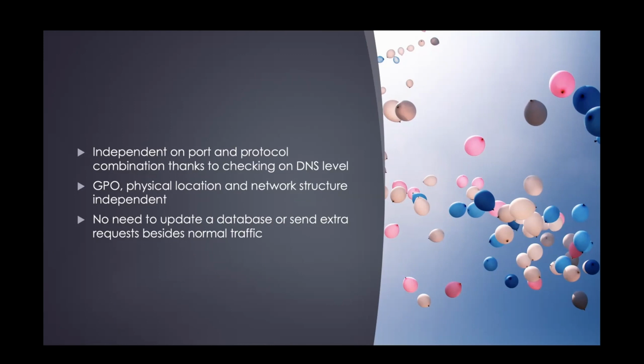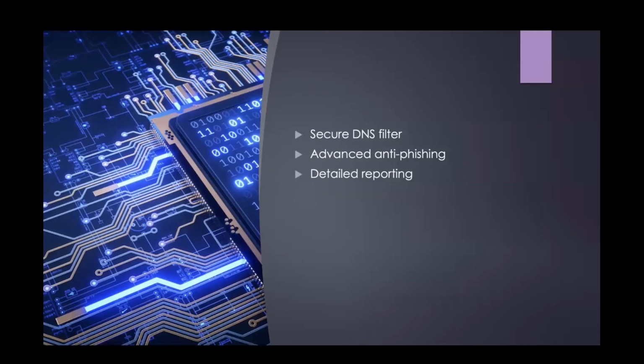No need to send extra requests. It's just normal traffic, everything the device would do normally: send a request to resolve the name. And one of the good things is that you also get a secure DNS, so you don't get users accessing something that your local ISP set up and didn't do properly. There's a very nice anti-phishing. So if there's a website that's trying to impersonate anything else, there will be things like logos on the web page cross-referenced, and it will be flagged as phishing based on that.